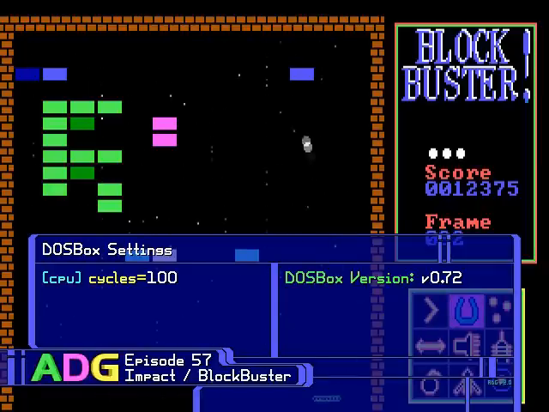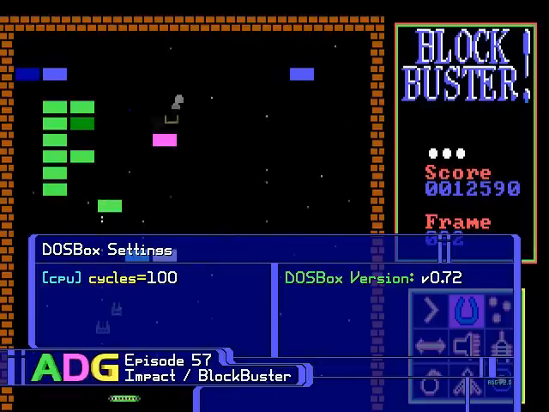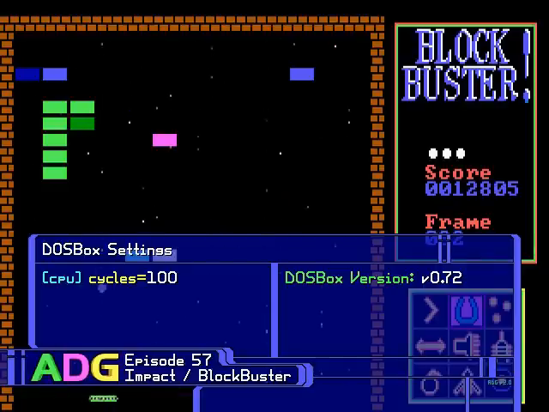The latest version of DOSBox that will run this game properly is version 0.72. Thankfully, you can have multiple versions of DOSBox installed at a time without any issues, so don't worry about having to uninstall the new one to play this game.